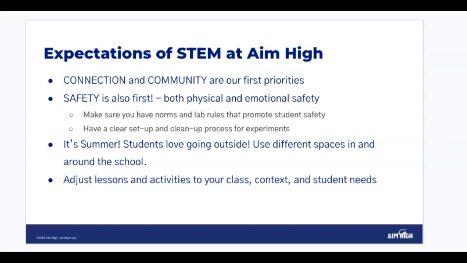Some high-level expectations of STEM at AIM High. First, and this goes for all classes at AIM High, is that connection and community are our first priorities. So, we have curriculum and, for a full experience, we want to get through all of the lessons. At the same time, if you need to slow down in order to connect more with your students, to build community, that takes first priority.